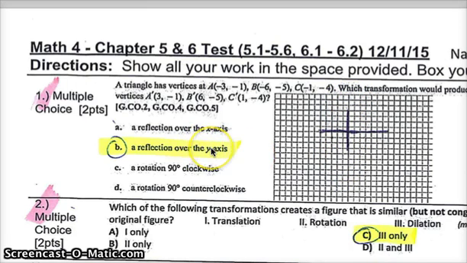Now, here is a longer strategy. You'll get the answer right. It's basically doing each of these transformations to the problem, and you'll recognize that if you reflect it over the x-axis, it doesn't work. Take (-3, -1). If you reflect it over the x-axis, remember that would just be counting towards the x-axis and counting past it. That will give you the coordinates (-3, 1), which is not the answer there.